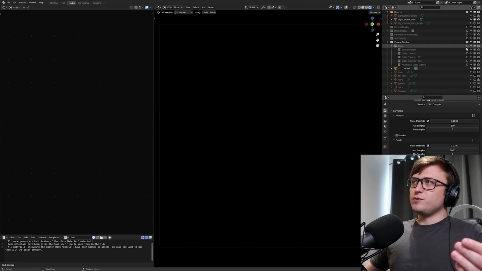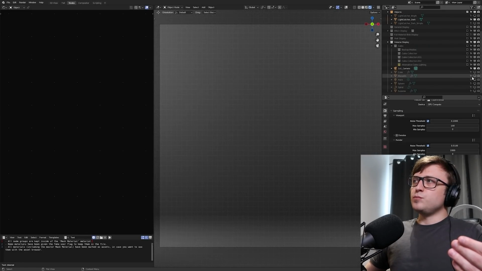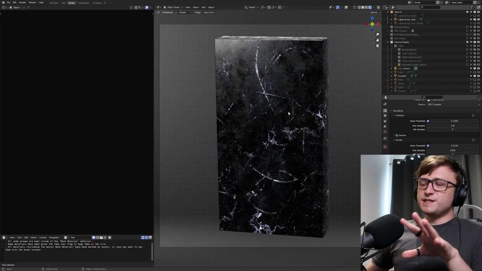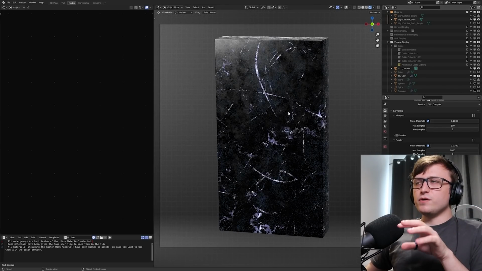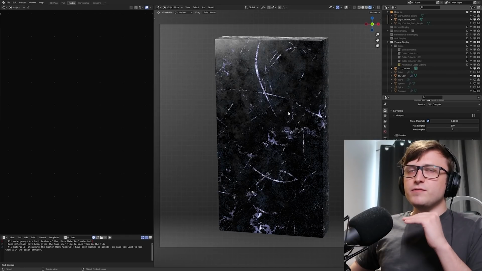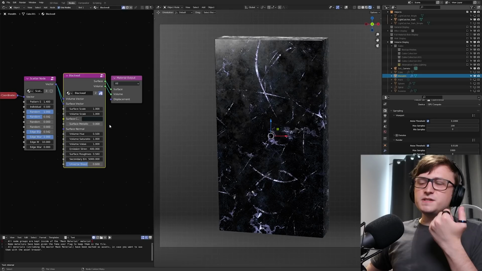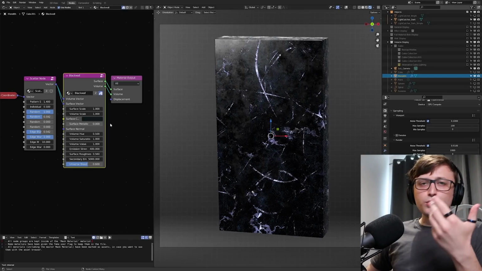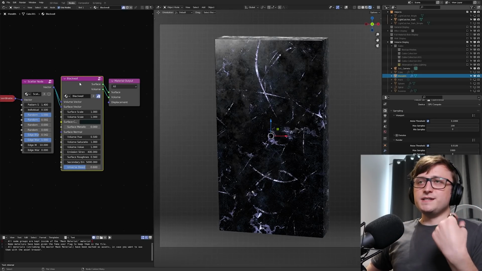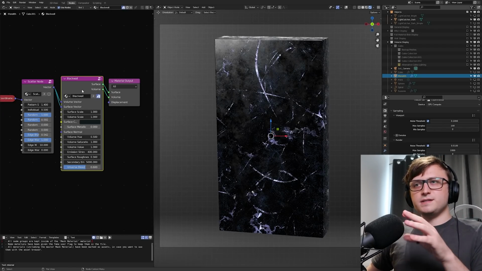If I disable my cable collection, reset the original lighting, bring up the monolith object. So this, which we were about to accidentally skim over, is one of the most complex shaders I've ever made. I've called it the black wall. This is in reference to a fictional project I did a few years back. I'm not going to say exactly what it means, but just to give you a quick demonstration, a black wall is like this kind of obsidian-like material which connects different realities.